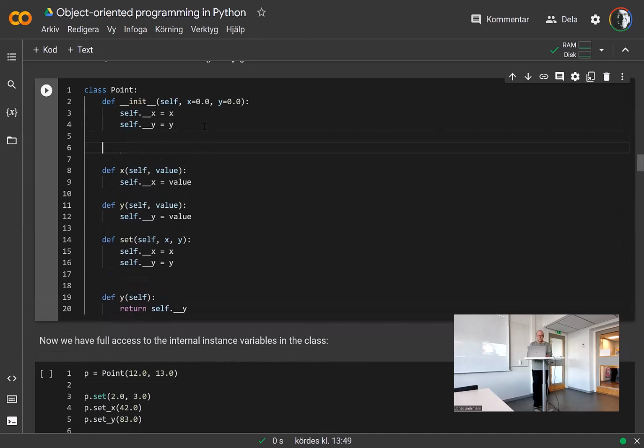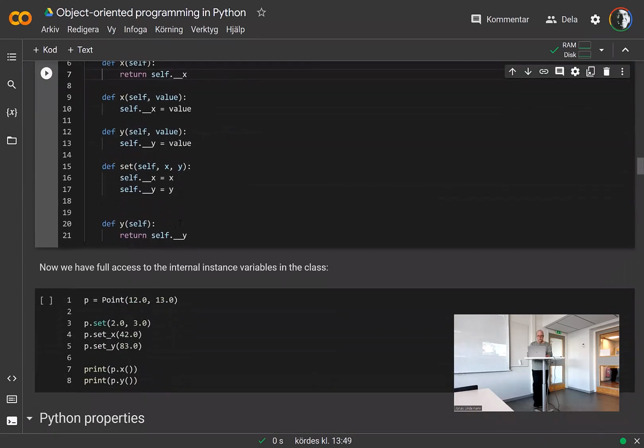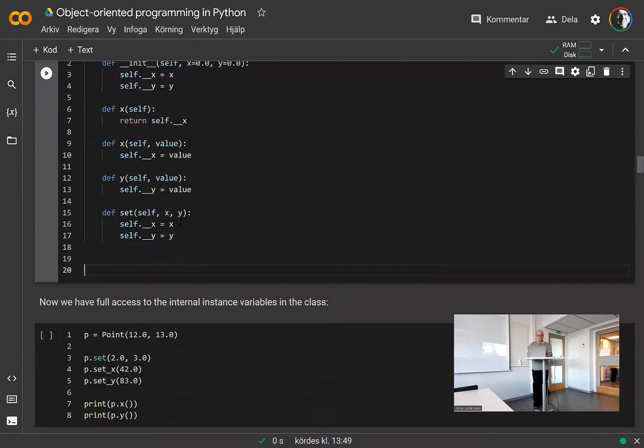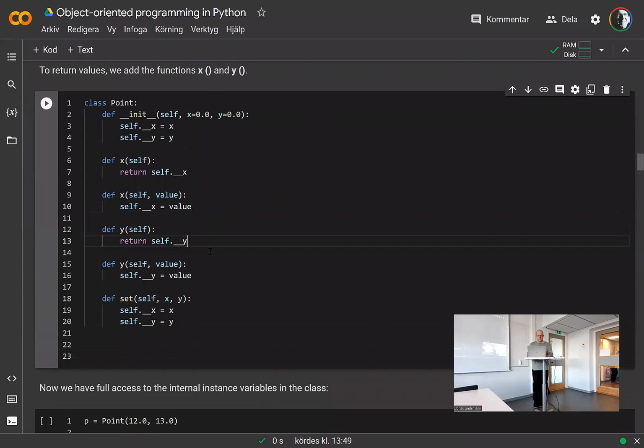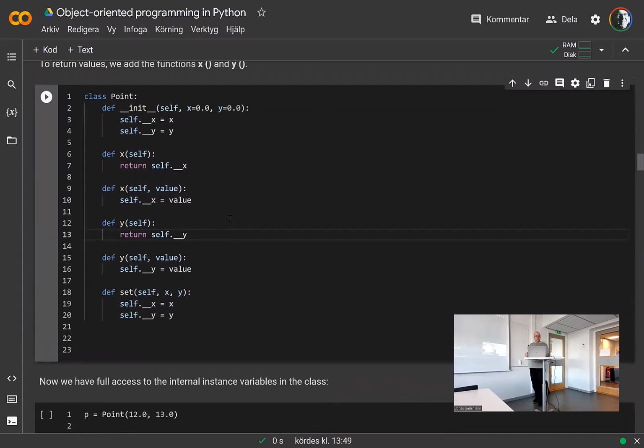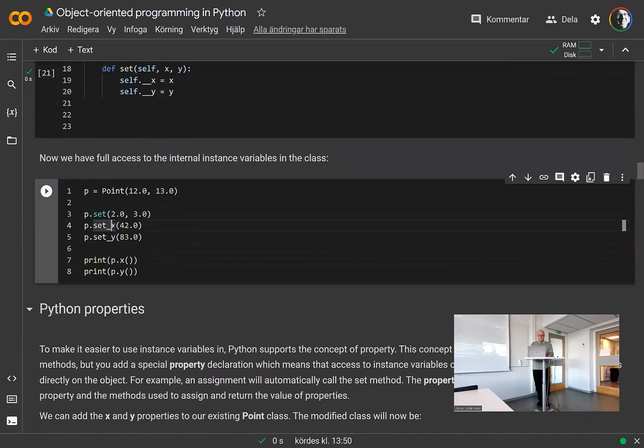So I will do like this. On-the-fly coding is always risky. So I have X, Y, X and Y. The first one here returns the internal value, this sets the value, and this returns, this sets the value. So then you have X to set the value, and you have a function for setting it, and also one for retrieving it.